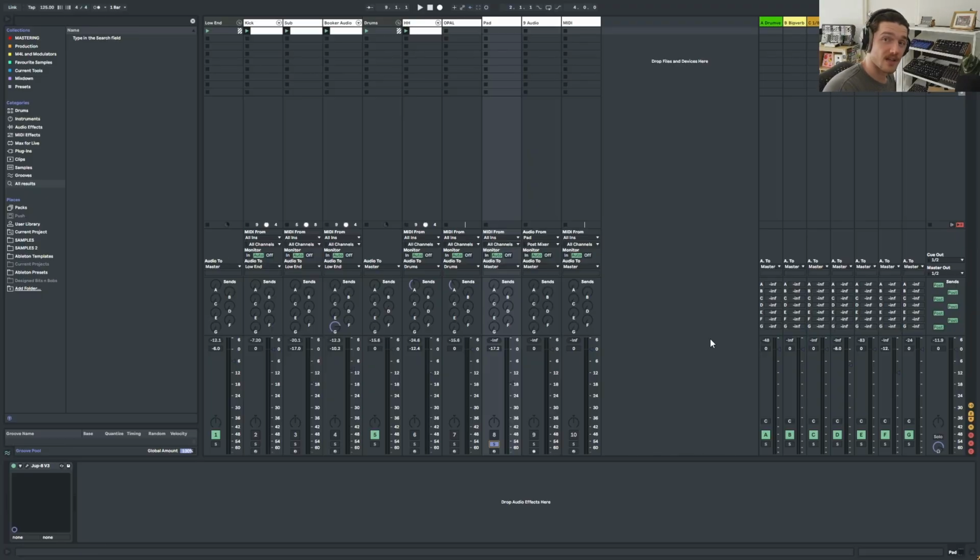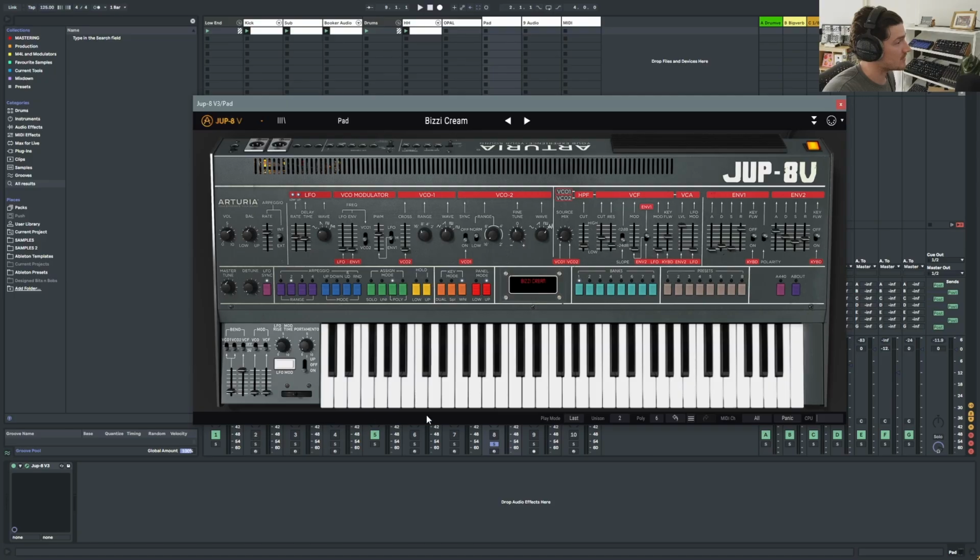The method I'm using is just fiddling with the keyboard on a plugin or in a MIDI clip, like I'll show you in a second. I was fiddling around with this plugin earlier today and just fiddled with the keyboard, and I thought, you know what, that could make a good sound source for a sound design session. I literally just went like this.